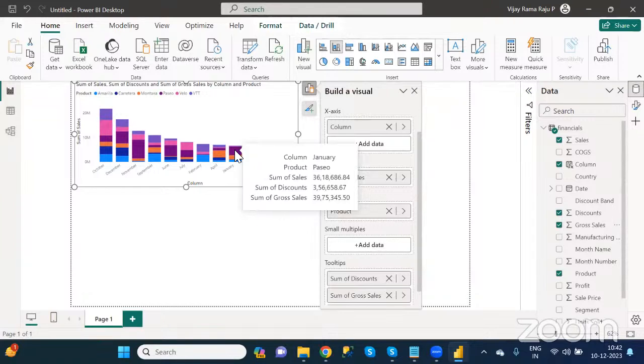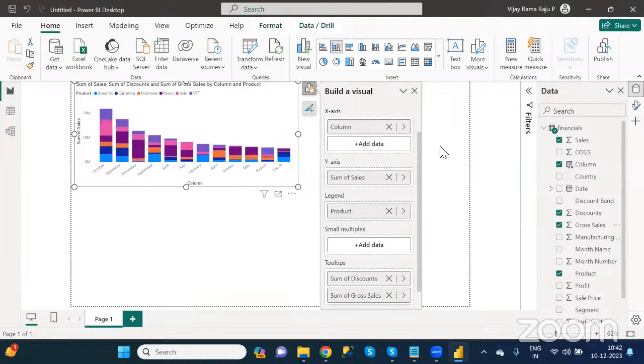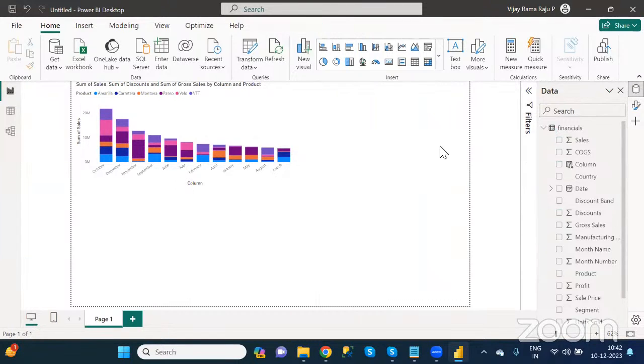Understand? Like this. Okay, tooltip. Whichever visuals have an x-axis and y-axis have the same options. So that's the reason when you create visualizations, you won't have any confusion on this. If you know one visualization completely, the other visuals are also the same.